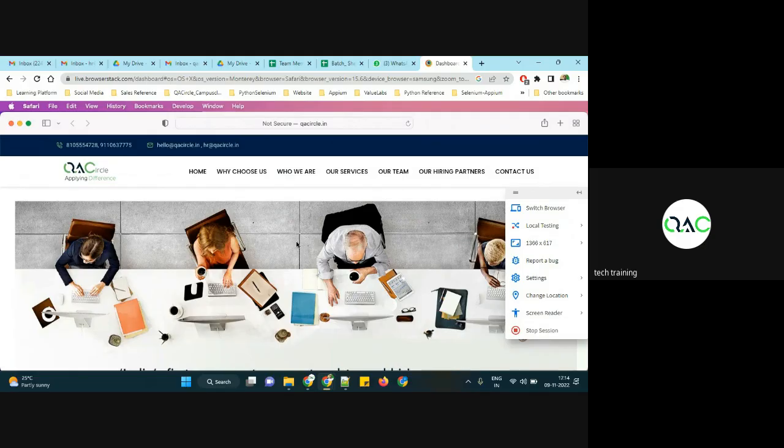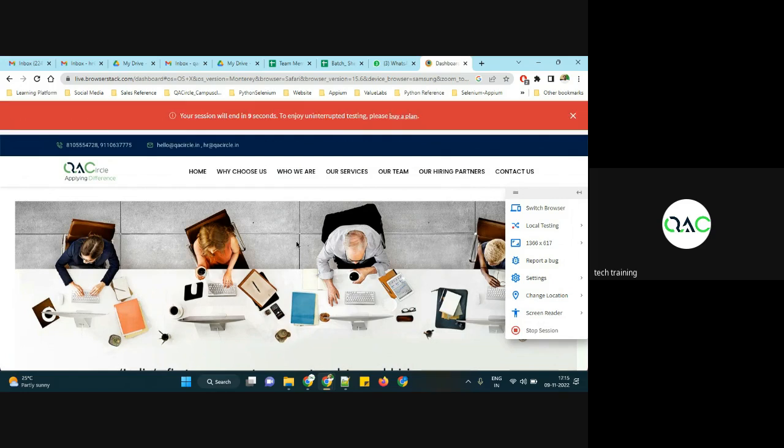If you put in your resume that you have experience in the BrowserStack tool, you will have more weightage. In the company, if you get this option also, you'll be able to perform. This is a free trial version. That's the reason you are getting this message. Your session will end in 2 seconds, 1 second.